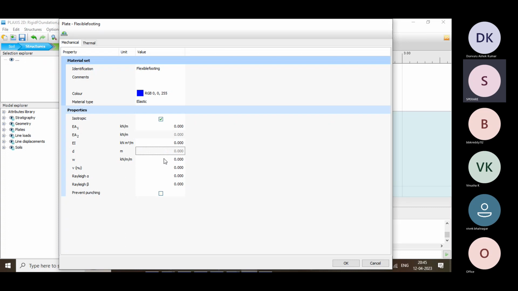The next is in kilonewton per meter square. This is a force value. For any kind of isotropic material, it is the maximum strength that you have. You can't provide an ultimate strength here; you can just provide up to a yield strength, because this is an elastic behavior. If it is an elastoplastic behavior, then you have to provide the ultimate strength of your material. If you are taking steel, the yield strength you need to provide here. Then what is the Poisson's ratio of that steel? And if you have any damping ratios for that material, you provide those values also over there.